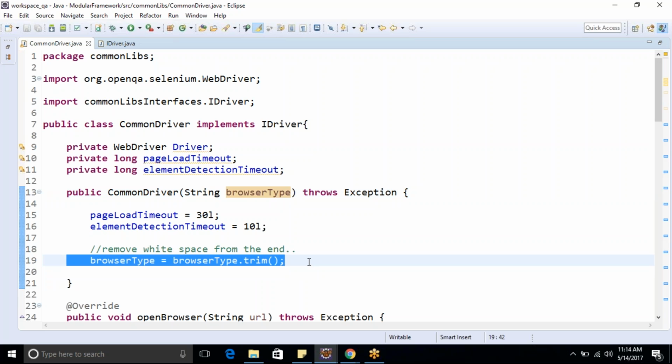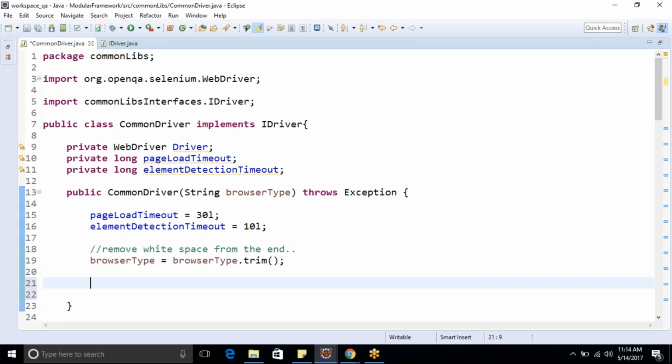Very important point to note: always trim it, so that if by mistake you have put some white space, that is not hampering your testing. Okay, is this point clear? Okay, so let's proceed then.